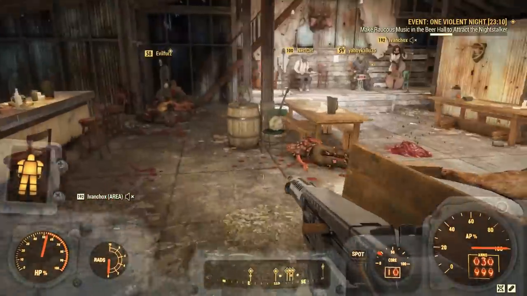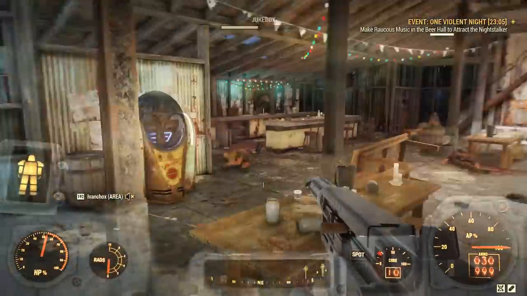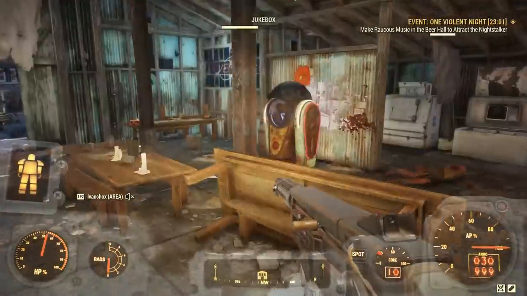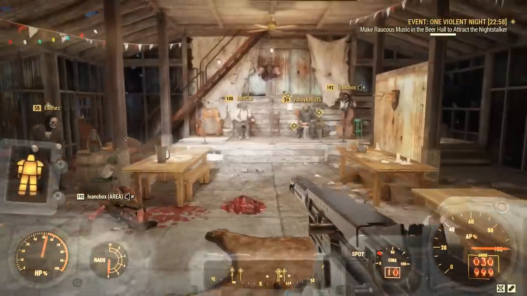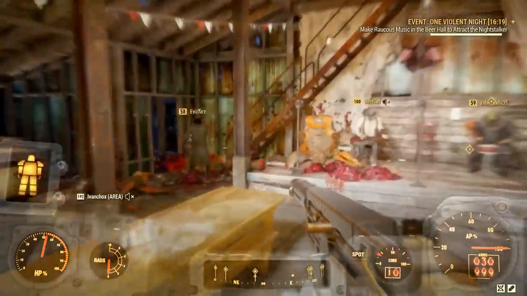There we go. Yeah, make as much noise as you can, because you can have that Wendigo come out quicker if you have way more noise. The goal is to obviously piss off the Wendigo to come out. Alrighty, that Wendigo is almost out.